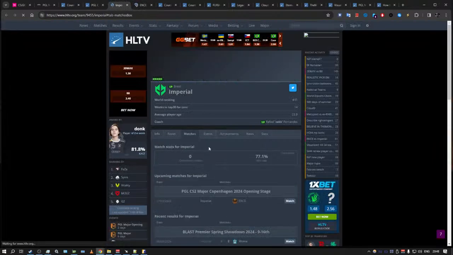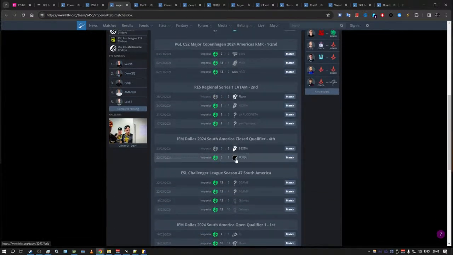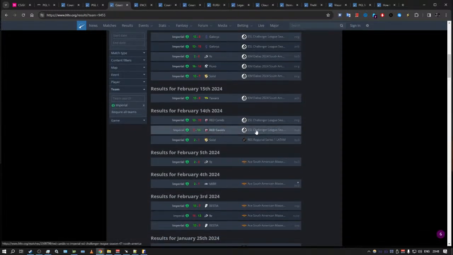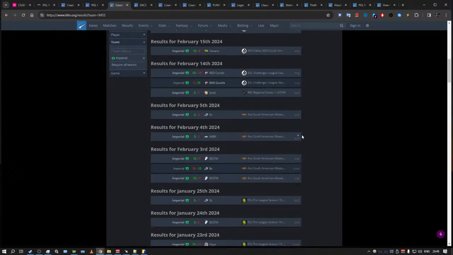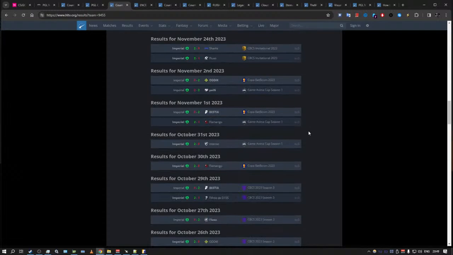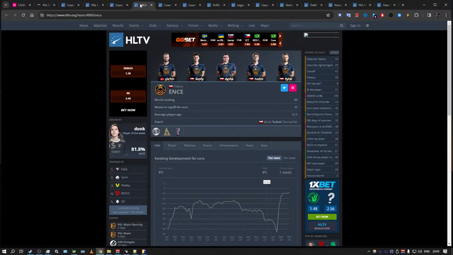Imperial. I don't think that they've actually done much of anything, to be honest, recently. They're losing 2-0 to Monty. Yeah, they can beat Pain, but again, they're not playing anybody good, essentially. They're losing 0-2 to Furia. They're winning against maybe some local opposition in South America, like Fluxo, 9Z, okay, maybe. They're even losing to some red candidates, whatever that is. They're literally not playing anybody. And the opposition obviously in Europe is much stronger than in South America, absolutely 100%.